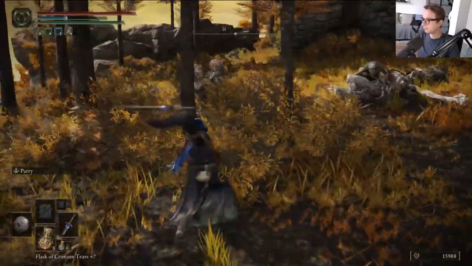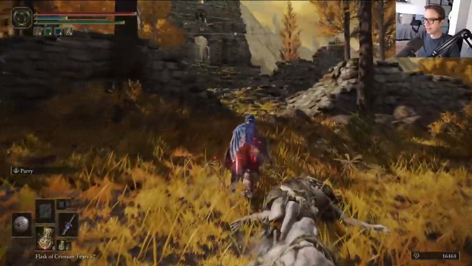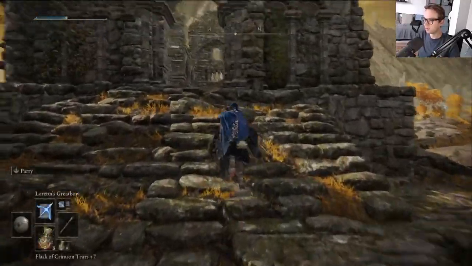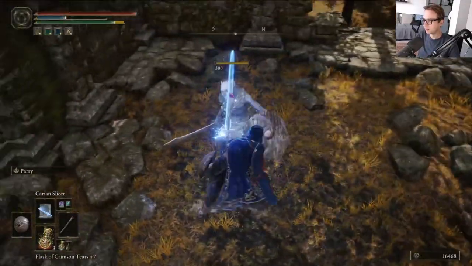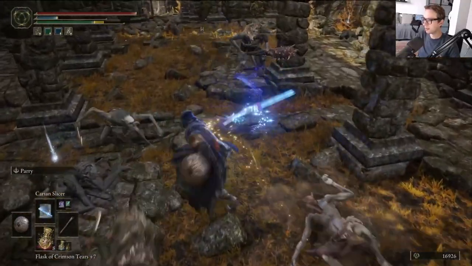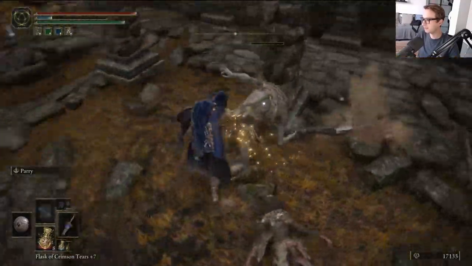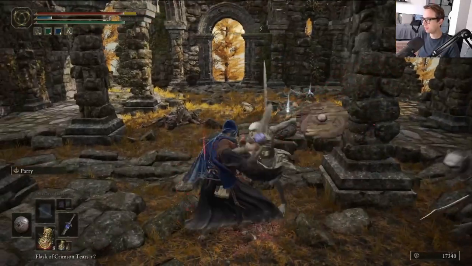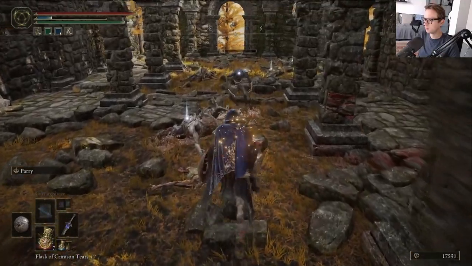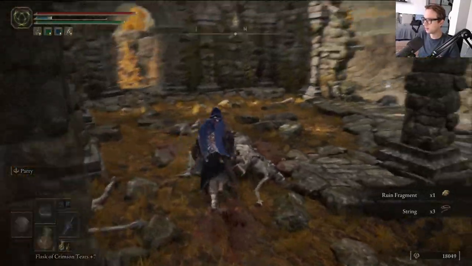I do really like this now, by the way. We're getting to the point in the game that I wanted to get to, where I have a good variety of spells. Playing as a sorcerer doesn't just come down to me spamming fucking Glintstone Pebble. Instead, from now on, I'm gonna be spamming Carian Slicer, which is, well, slightly better. Man, that spell is so good. Why is it so... Oh, come on. Did he just friendly fire himself? Or themselves? Really strange.